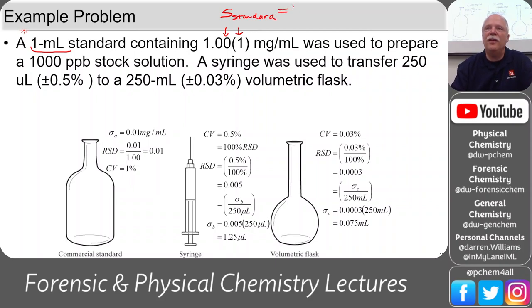Now, watch very carefully what I'm going to write here. I'm looking at that number, and I'm looking at where the parentheses is, and this uncertainty in this standard is 0.01. You see how I got that. Wherever that parentheses is, the preceding place value is where that number goes. None of the other numbers are kept, because it's just the uncertainty. So it's 0.01. That's how you read that.